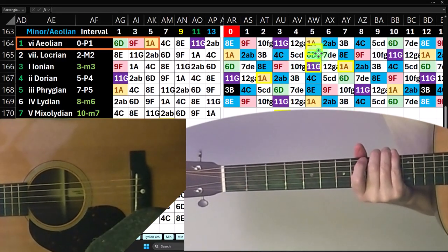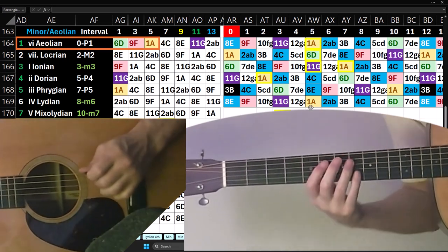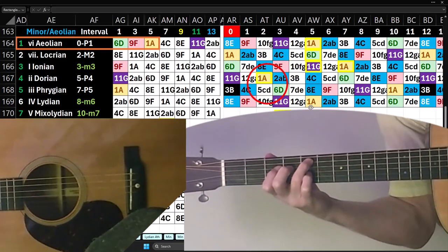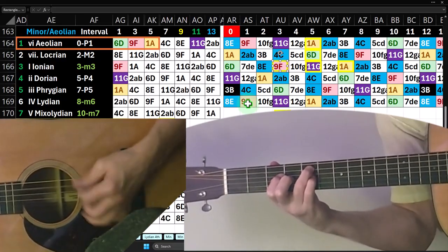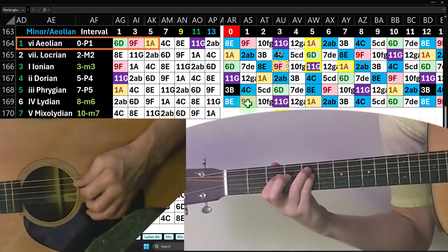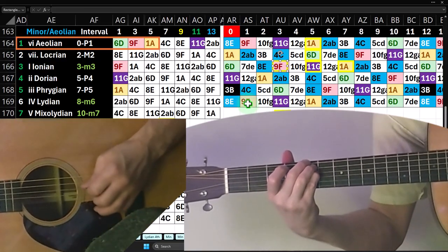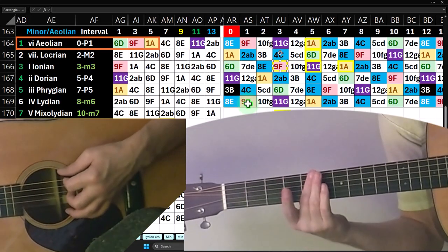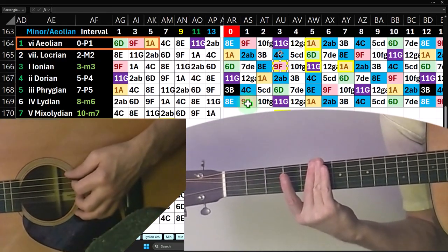Okay, I have an A above it, so I have that shape, which is interesting. Let's go this way again, where I have the third out here. And then instead of adding the fifth this way, I can go to the fifth like this. Or I can bar it. And then if I pick up that C, I get the 11. I get the 7.